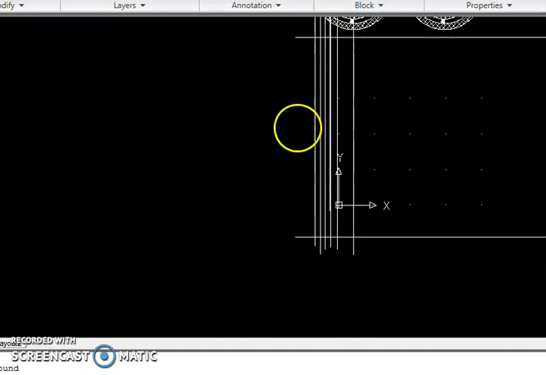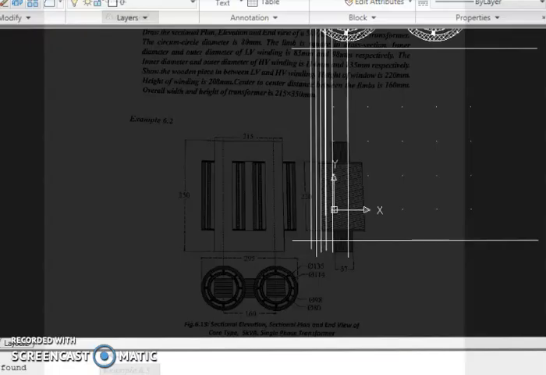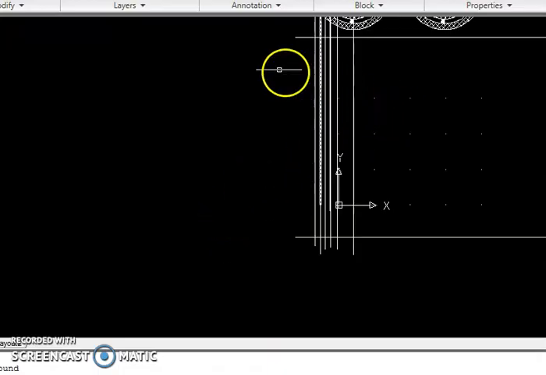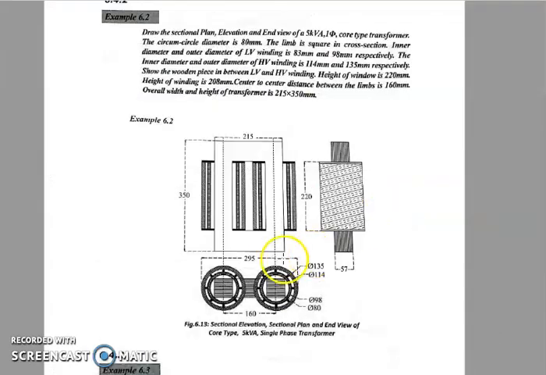Now one more horizontal line is required, right? See that figure first. This is nothing but from the window we'll get. Height of the window, how much is that? That is nothing but 220, right? So how will you draw 220? Now I know 350 minus 220 is how much? So it is 130.